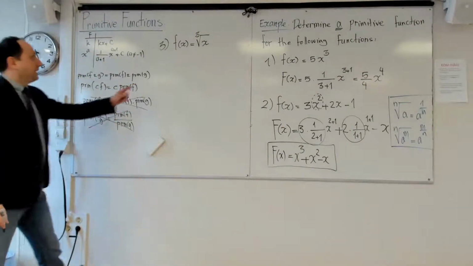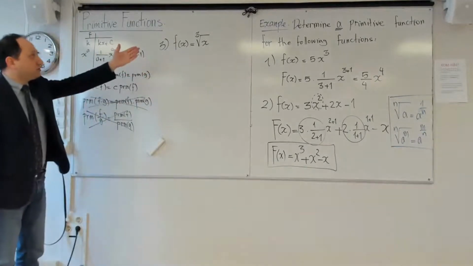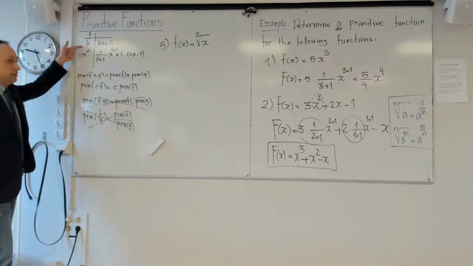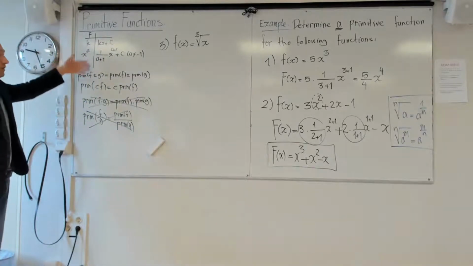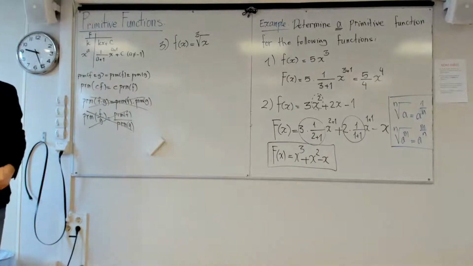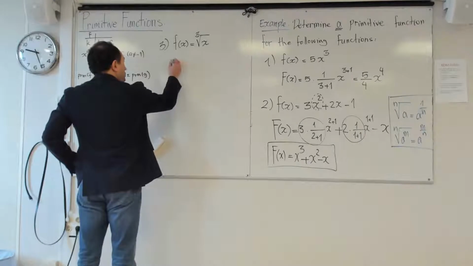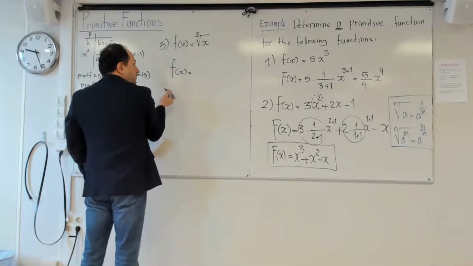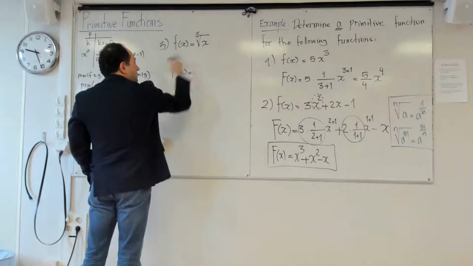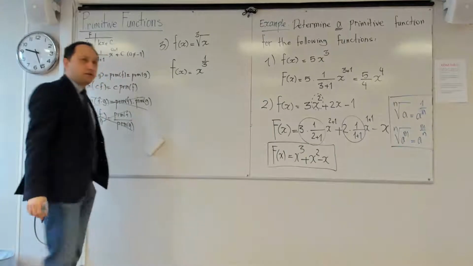So you see that I cannot immediately start finding the primitive function here because the third root of x is not in my table directly. So I have to change the form so that it matches one of these formulas. Otherwise, you cannot do that. Okay, so what should I do here? The first step is still, you see, I am writing a small letter f because I am not finding a primitive function. I am just changing the form of this function. So it becomes x to the power of 1 over 3.